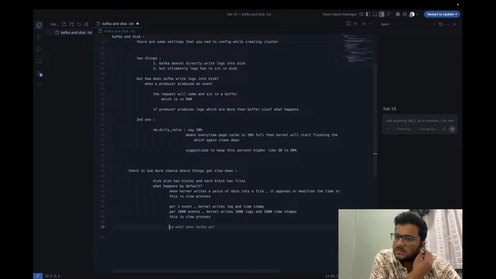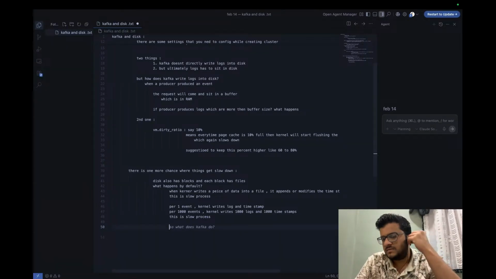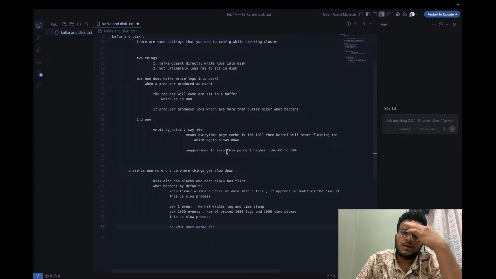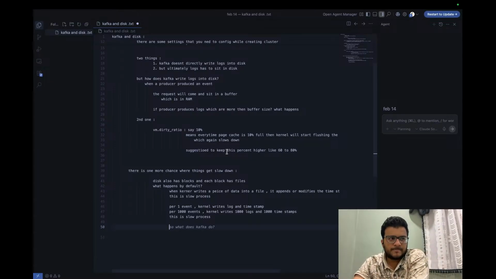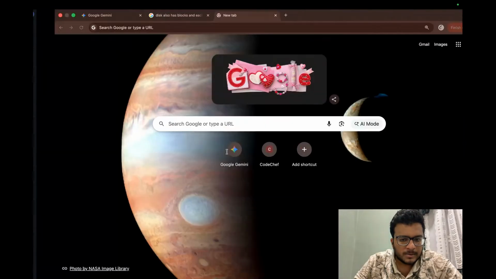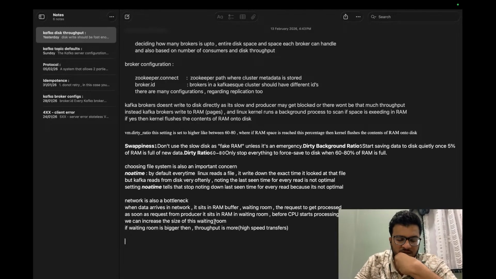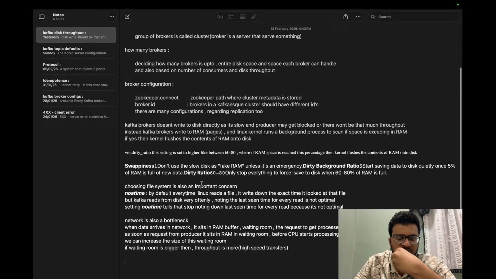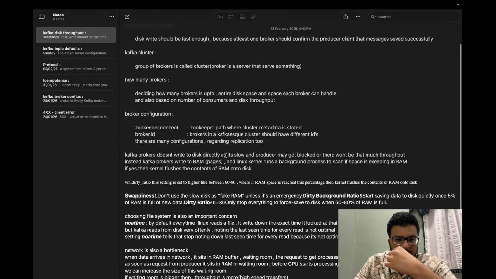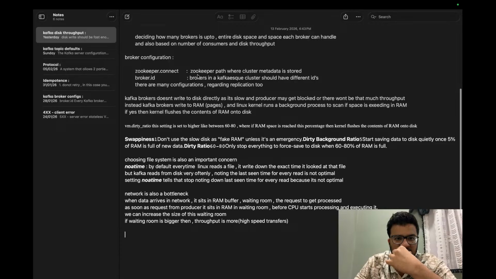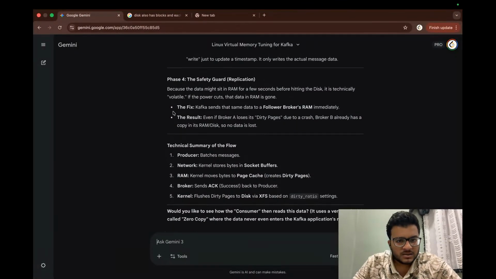And there is one more point. This is when I say blocks and files, the file system comes into the picture, and you should pick a very good, fault tolerant file system with the disk. Did I miss something important? Okay, I told you network is a bottleneck. We also increase the size of the waiting room because more requests can come and sit there. Background space, okay, this is also an item. How many brokers settle the Kafka cluster? I read a very good point here.